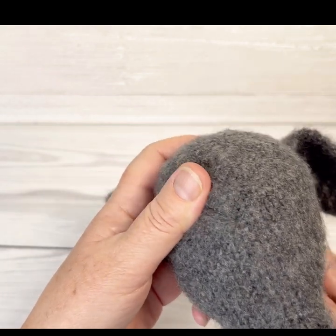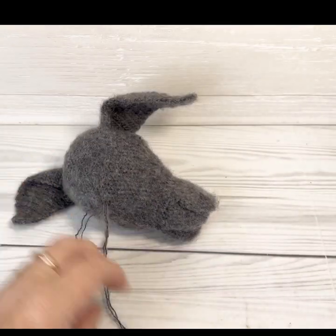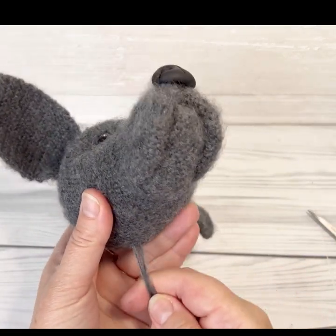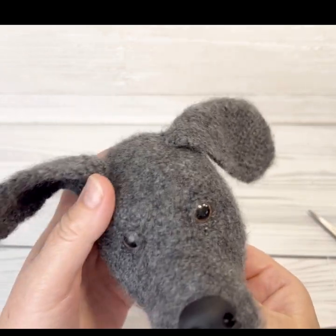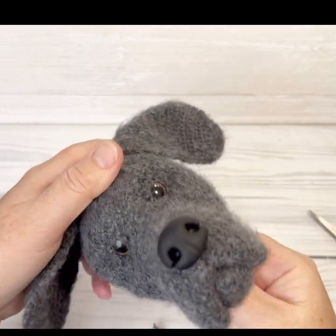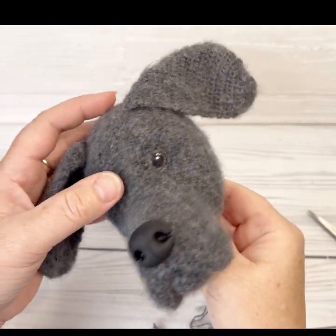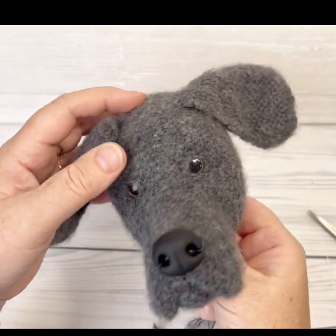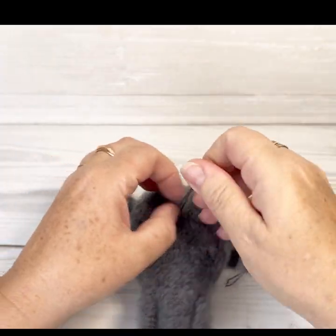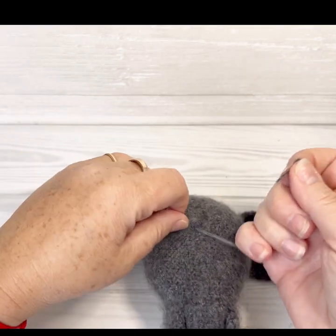And back to the point where we inserted the needle. And now I'm just going to pull both ends to pull the eyes into the head. See, you can pull it this way. That's how it's done. Don't pull too much, just the way you need. And then just make a knot so it stays this way.